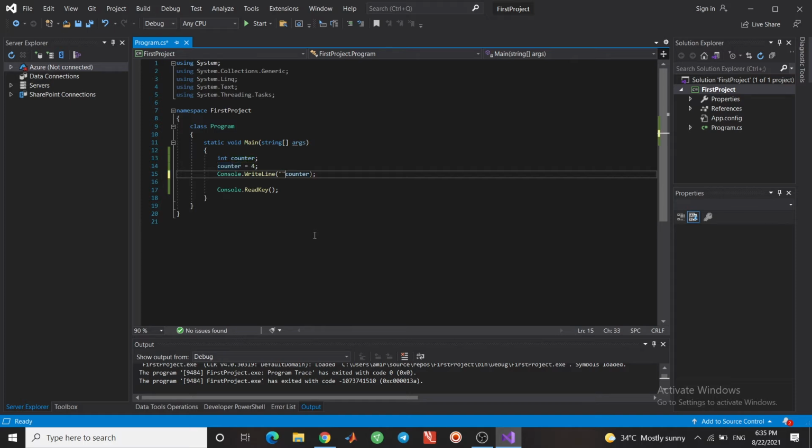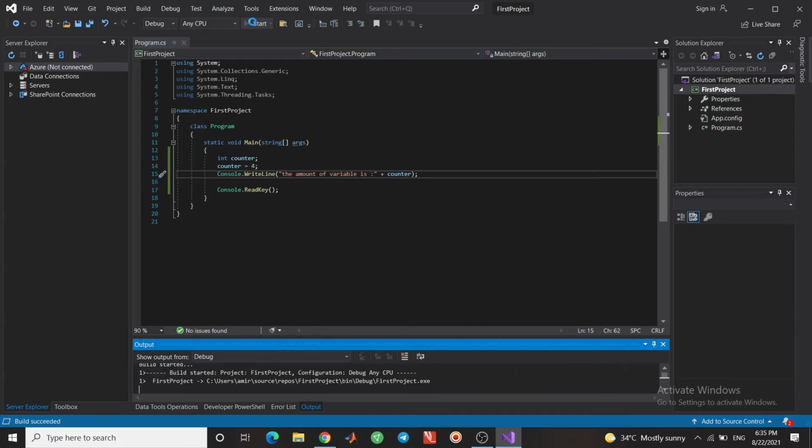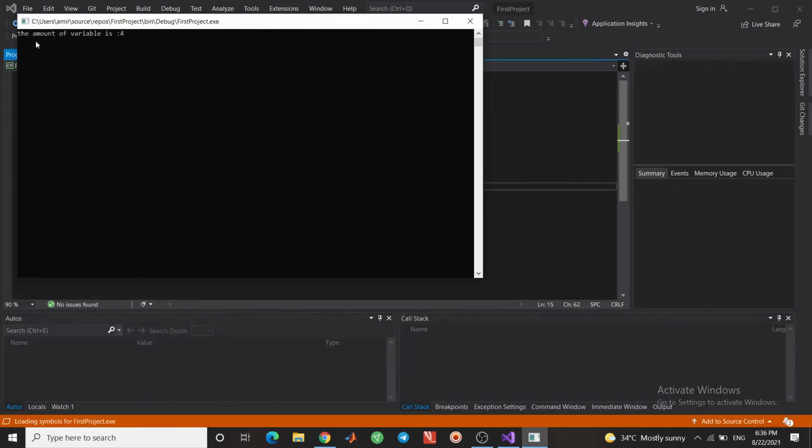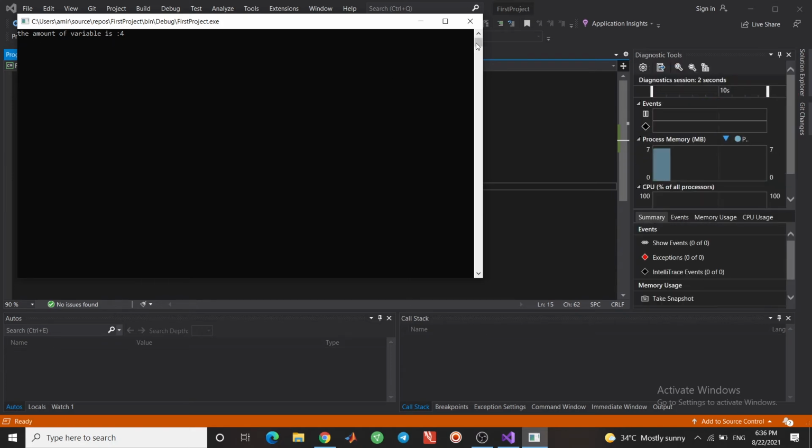For example, we add a sentence like "the amount of variable is". You have to use plus here, don't forget to put plus here, and if you execute this code, you see the amount of variable is 4.